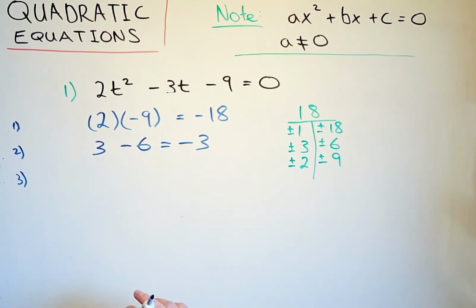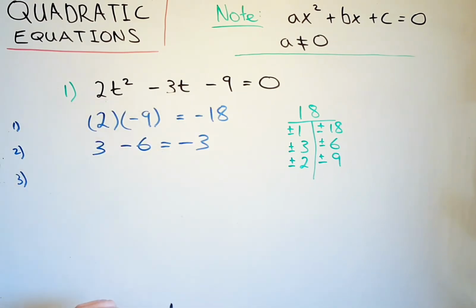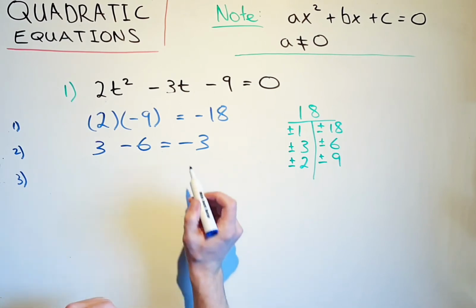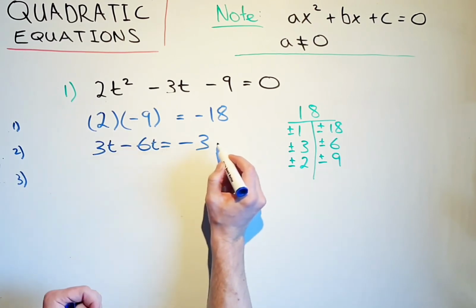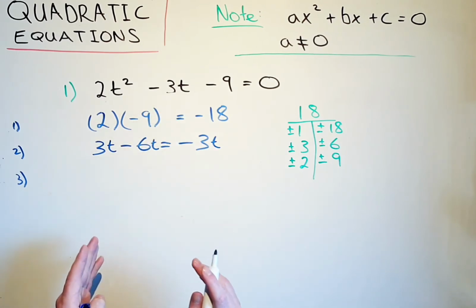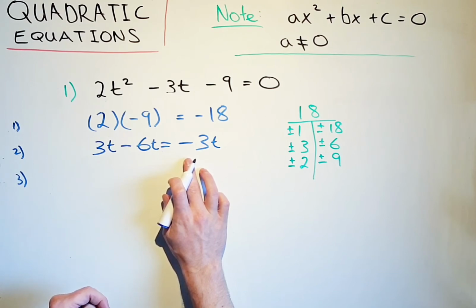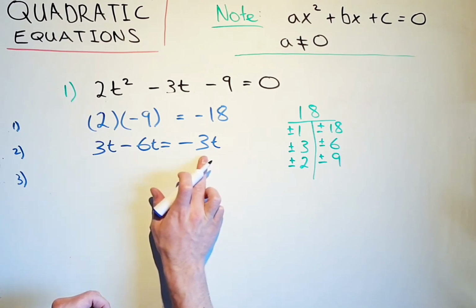So what we have done so far is we basically set up the information that we need in order to refactor this equation. And by refactoring the equation, we'll then be able to solve for the variable t. So how we do that is, you can see that this minus 3t, so basically 3t minus 6t is equal to minus 3t. Okay, so this is the expression that exists here. But we just found out that we can form this expression in a different way. We can form it with a 3t minus 6t because they're the same thing.